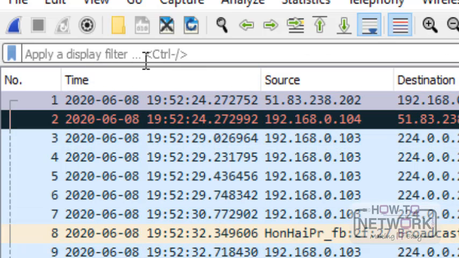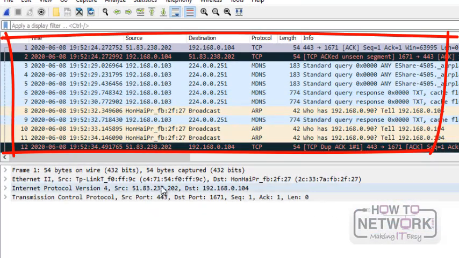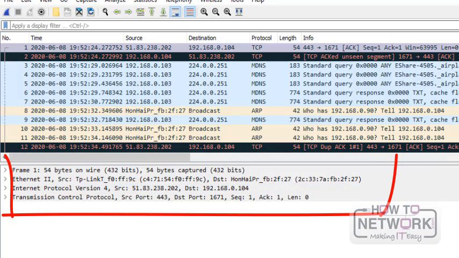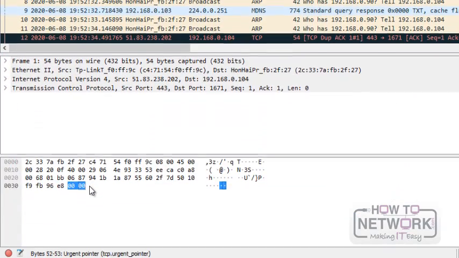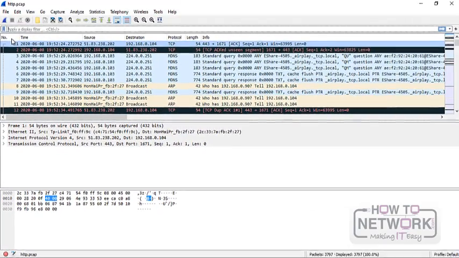So this would be where you'd zoom into a particular type of protocol or service. This window is divided into three parts. The first is a packet list pane. Below that you have the packet details pane, and then you have the packet bytes pane, where you're broken down into the hexadecimal values. This packet list pane has different columns.